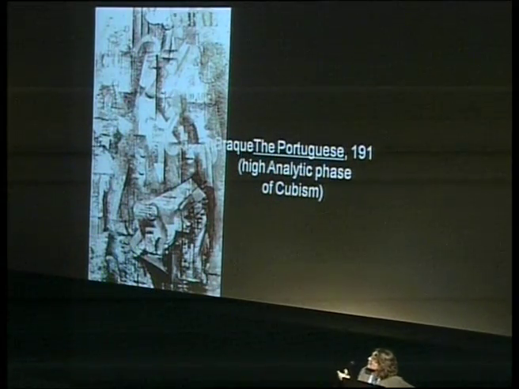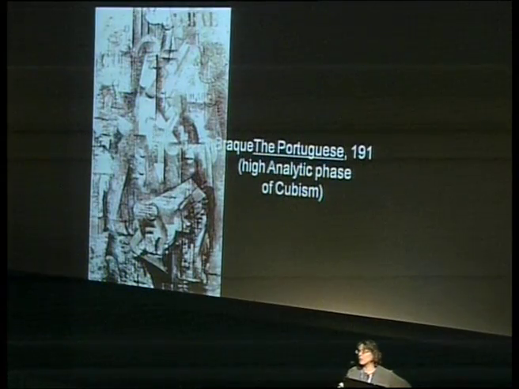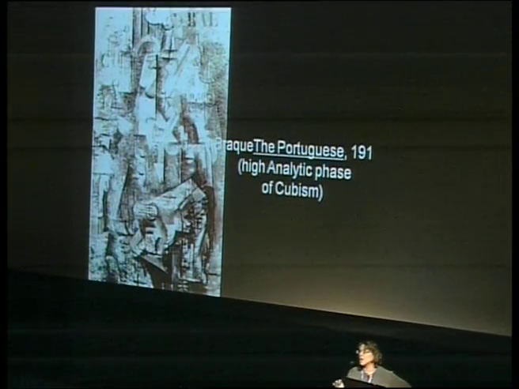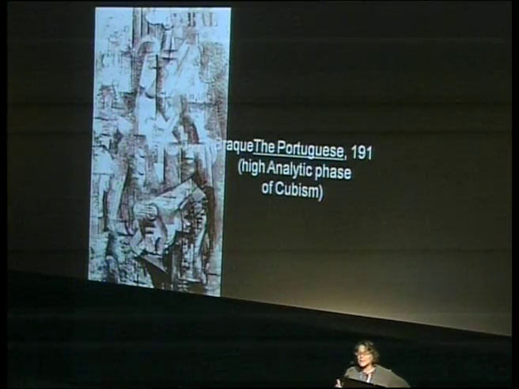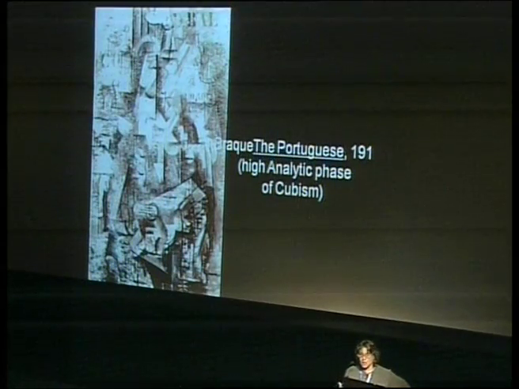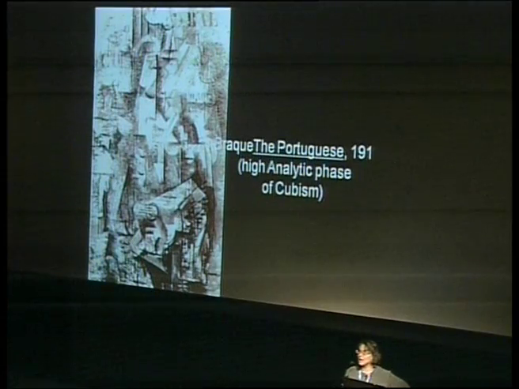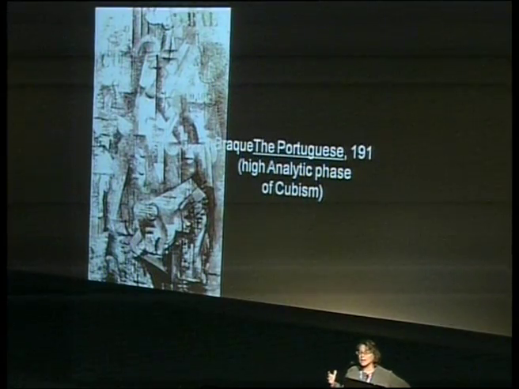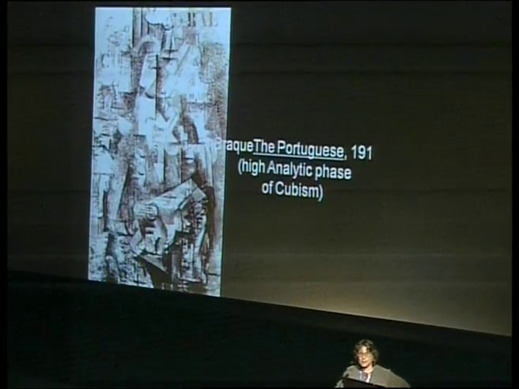The next step, really, in terms of thinking about reality is Cubism. What Picasso and Braque are doing is trying to pull apart layers of reality and then reassemble them, looking at the framework or structures that are underneath. In this case, a person, right? This phase is called the high analytic phase. They really strip the color out and focus on structure.